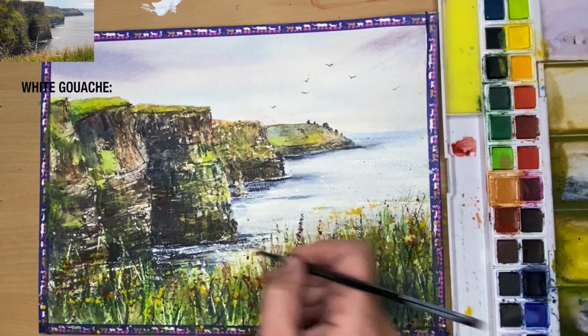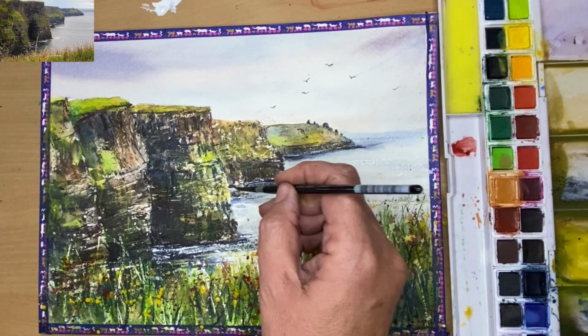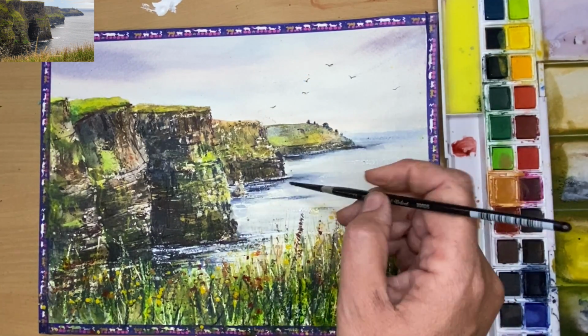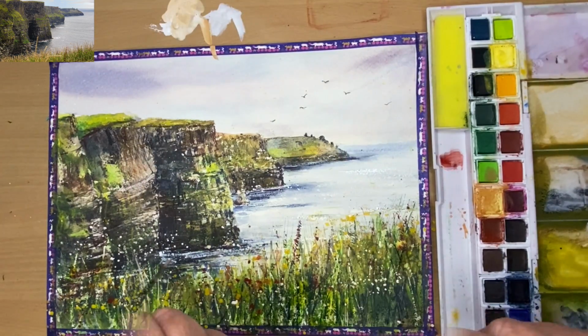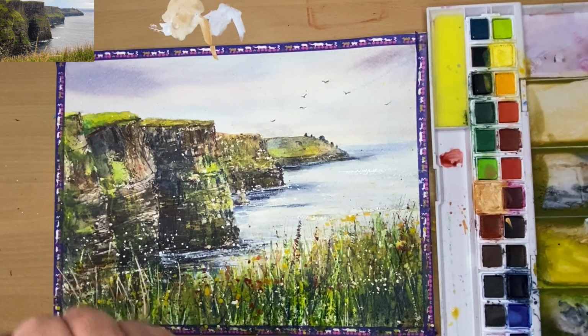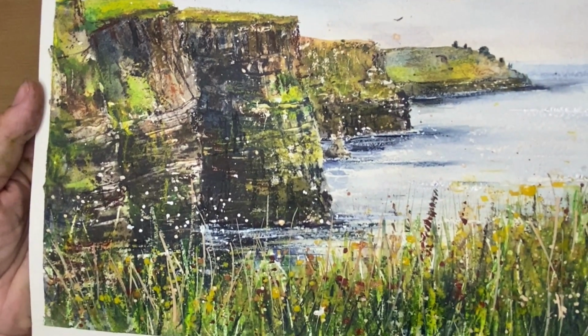And I'm finishing off with some white gouache wet on dry with my size 4 brush to create light and detail. This is especially helpful if you haven't used masking fluid. And of course, a little spatter and a few more light grasses to finish my painting. And here is a close-up of the painting.